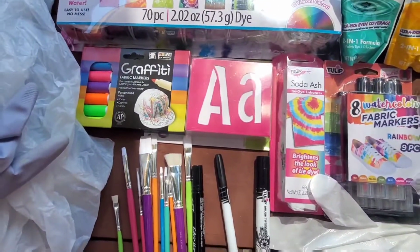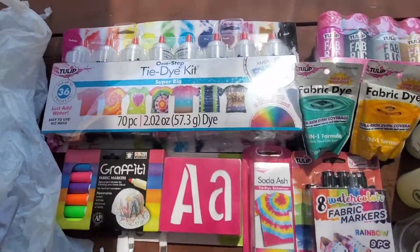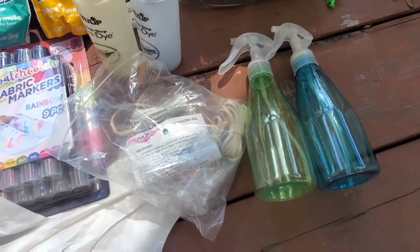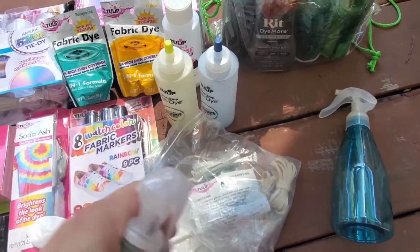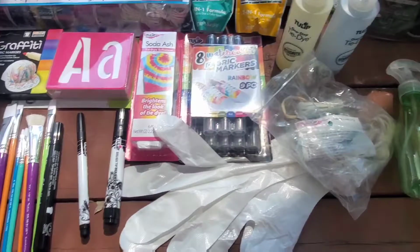So I have a few different options. Now the thing with the tie-dyes, after you mix them, they really don't hold their strength, but for maybe a day or two. Some spray bottles just to get items wet or damp if need be. Also, I've used these before to try different spray tie-dye effects, so just depending on the pattern you want. And yeah, a little bit of everything.